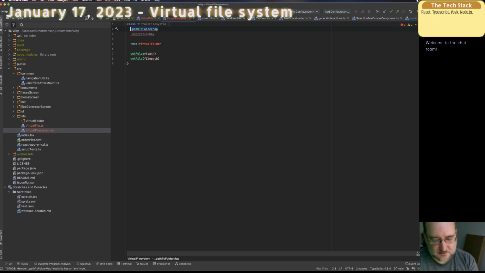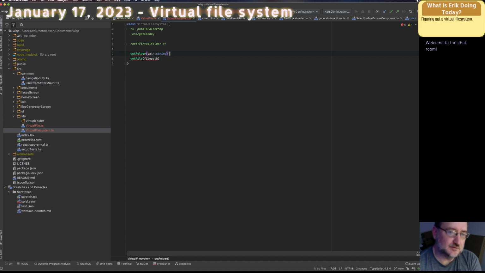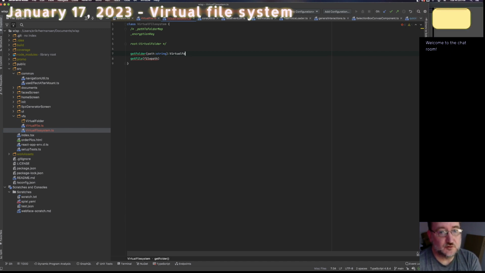So, yeah. Start with the methods. Get folder, path, string, and then it will return a virtual folder.